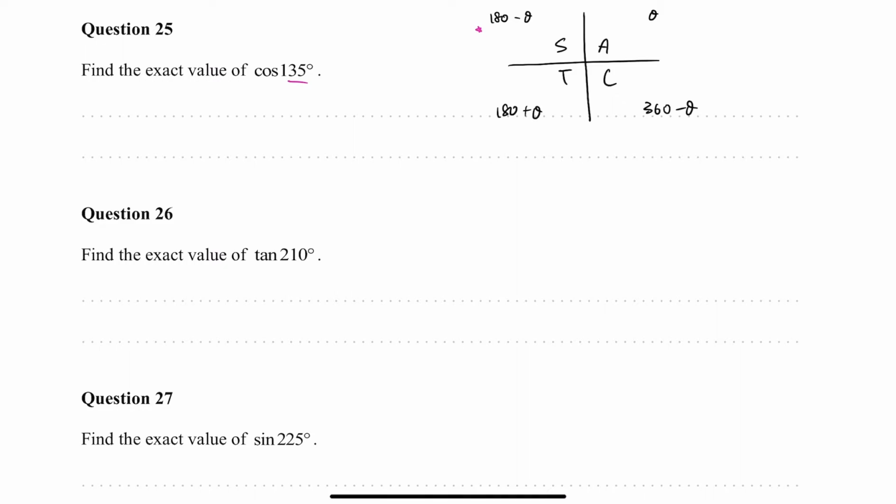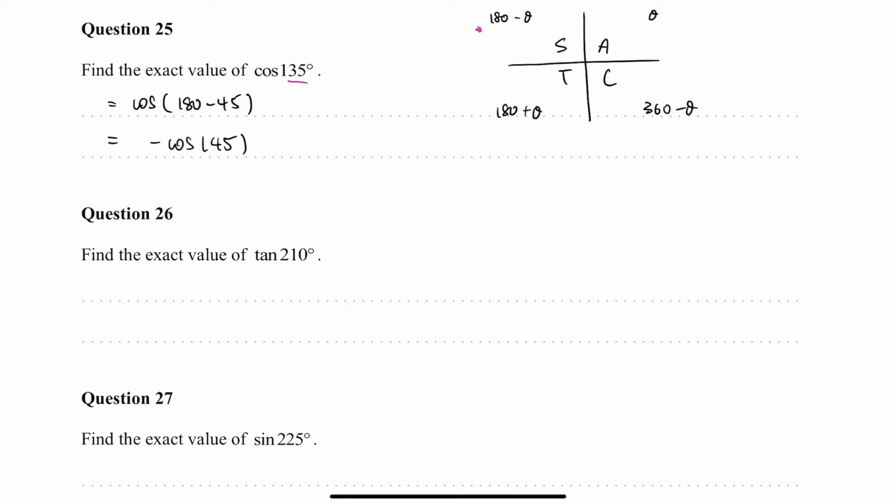So we can say cos 135 is the same thing as saying cos of 180 minus 45, right? Now the reason why I want to write it like that is because I'm trying to put it in this format, 180 minus theta. Because once we find what this theta is, that's what we call the principal angle. And we can just rewrite this as cos of the primary angle, with one major stipulation. In this quadrant, only sine is positive, right? So cos is negative.